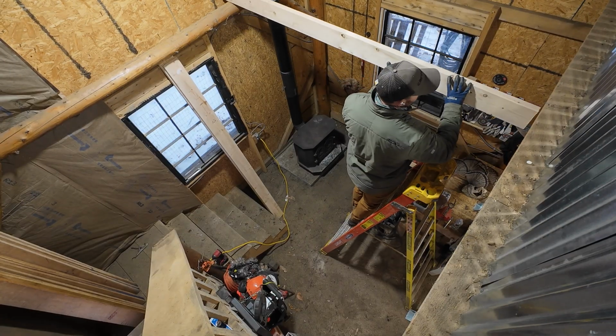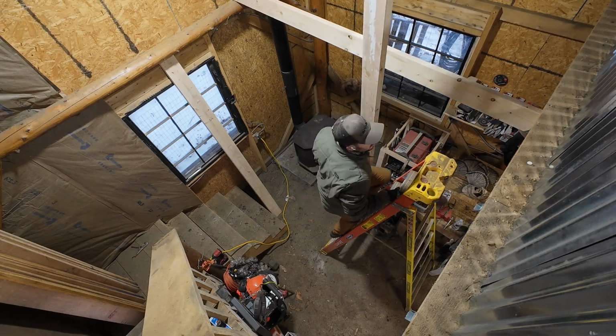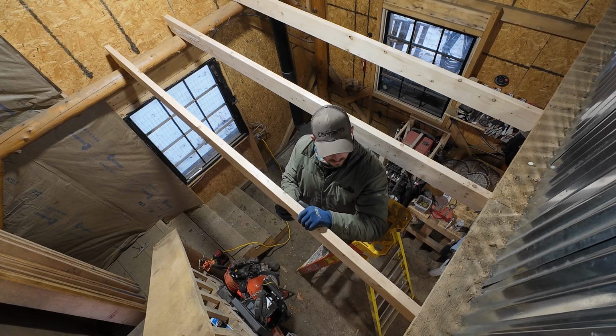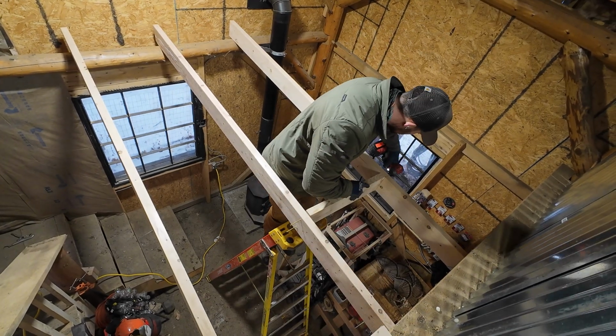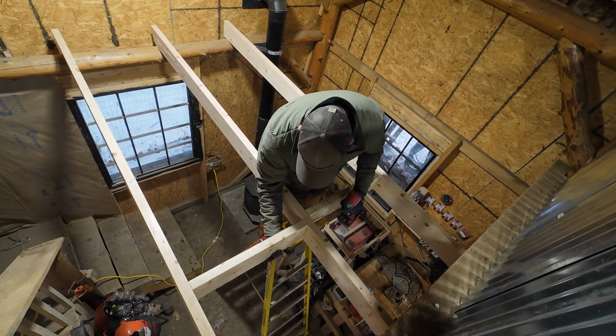This was a nice change of pace after having done a lot of insulating at this point. I'm essentially just dropping these 2x6s, obviously as you can see, one end into the joist bracket, and the other end is just sitting on top of that cross member, that log on the far side, which is plenty sturdy, and that's exactly what this mezzanine on the other side is sitting on. So confident in that. And then as you can see, this isn't like a proper floor.